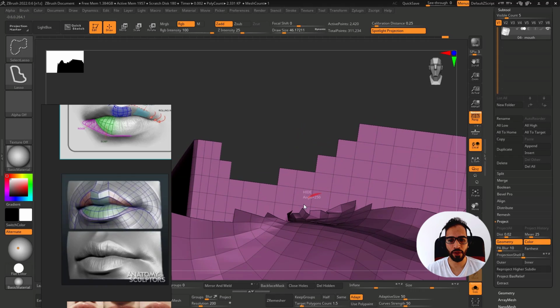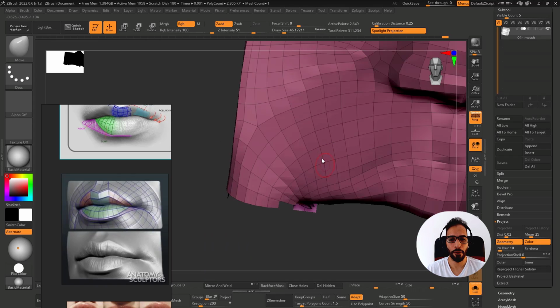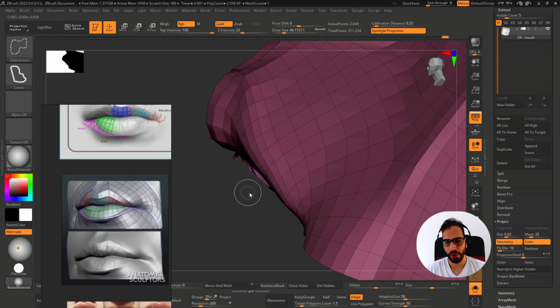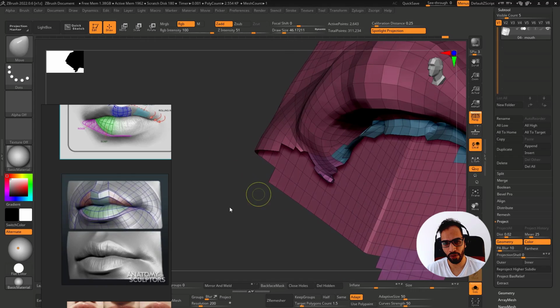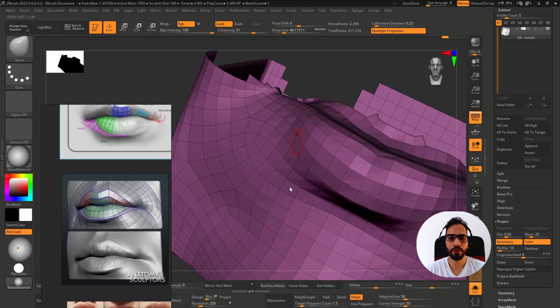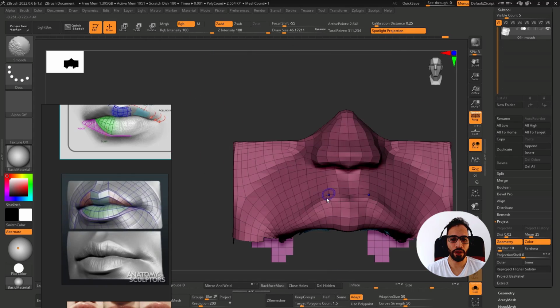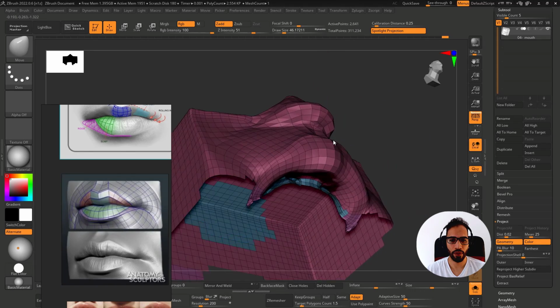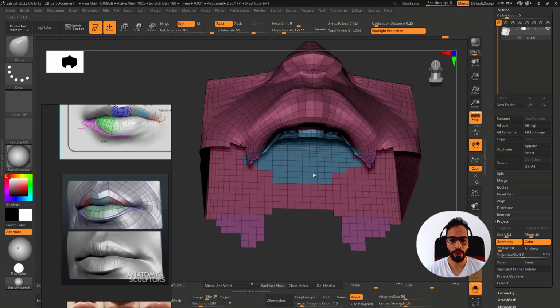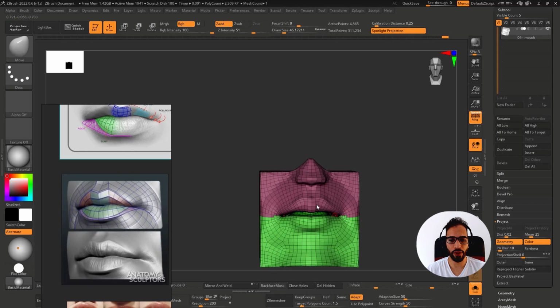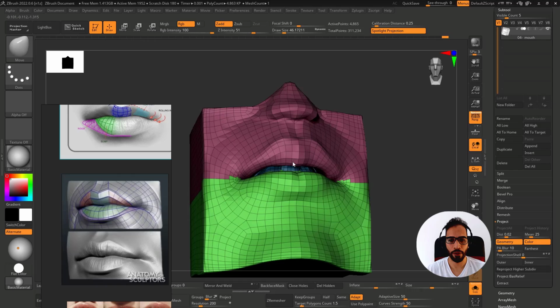Let me see. Let me check. This little polygon here. Yeah. So this part, that's okay. I press Ctrl W here and that's okay.